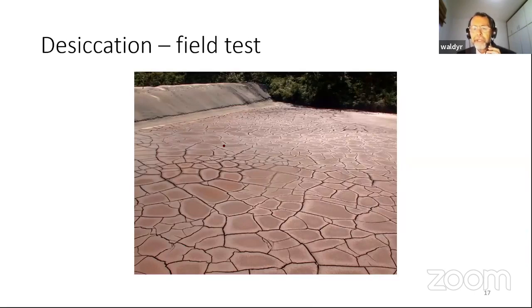So here is a later stage in this process, with the desiccation happening. When you model desiccation, you have in the first stage one-dimensional shrinkage, and then after a while cracks open, and these cracks take the model to a three-dimensional stage. So everything can be modeled without any problem.